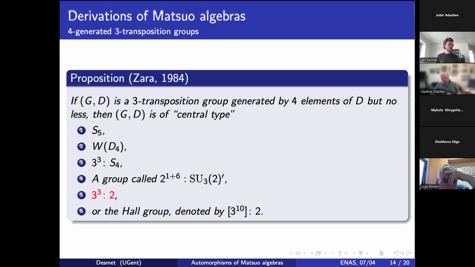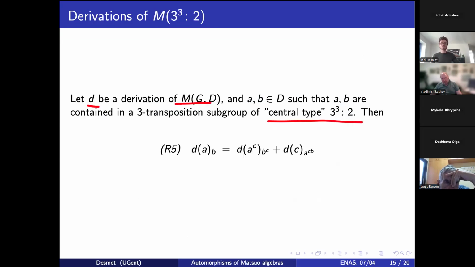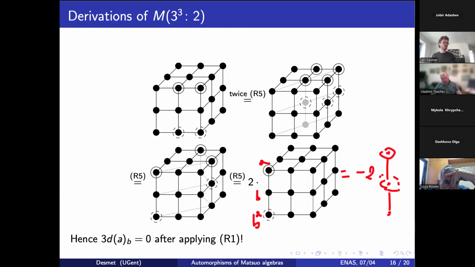And I've done this now for you for the 5th case, but you can actually do it for all 6 of these cases, where the 5th case is actually the easiest case. And then by saying, okay, I know which possible elements can have non-zero derivations in a local perspective, I can try to extend this to a global perspective.